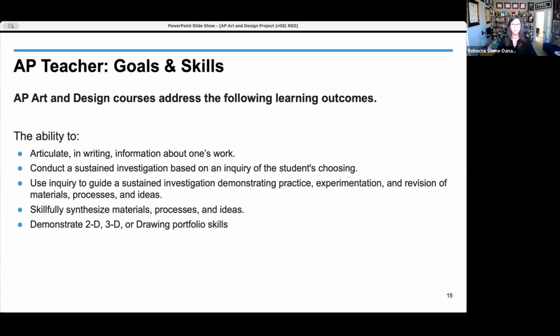Articulate in writing information about one's work, conduct a sustained investigation based on inquiry of the student's choosing, use inquiry to guide a sustained investigation demonstrating practice, experimentation, and revision of materials, processes, and ideas, skillfully synthesize materials, processes, and ideas, and demonstrate 2D, 3D, or drawing portfolio skills.